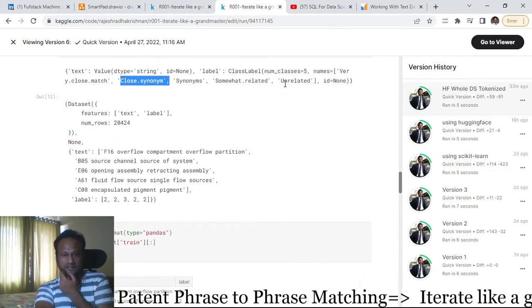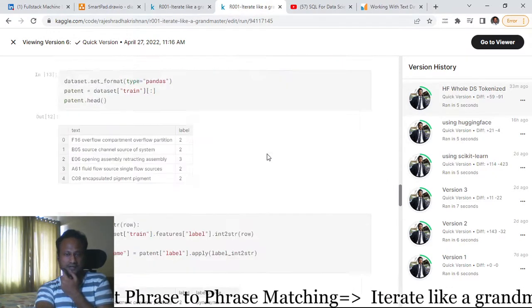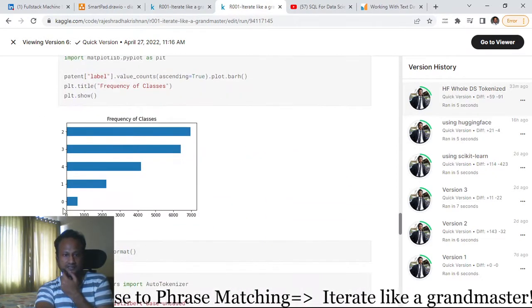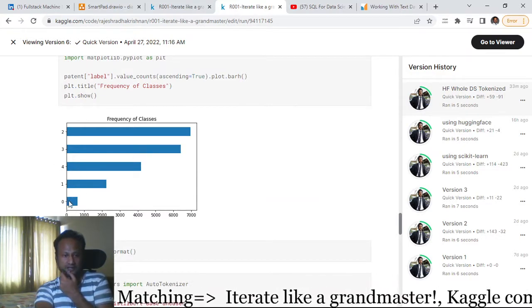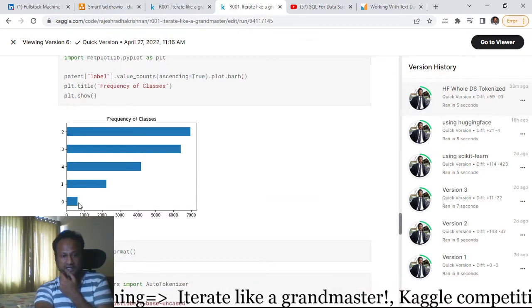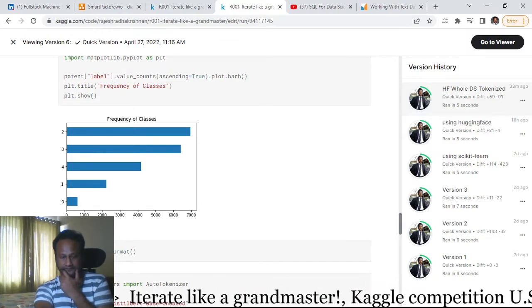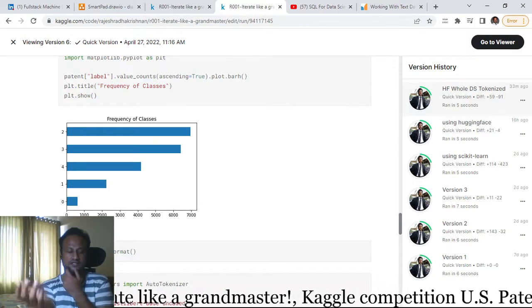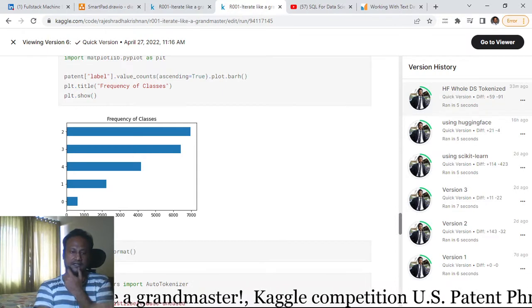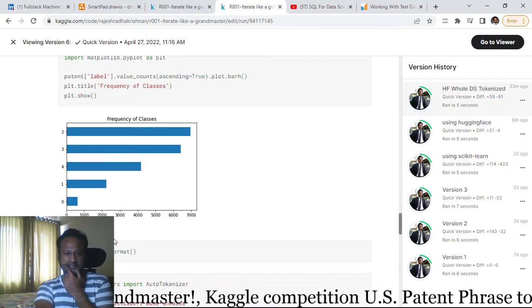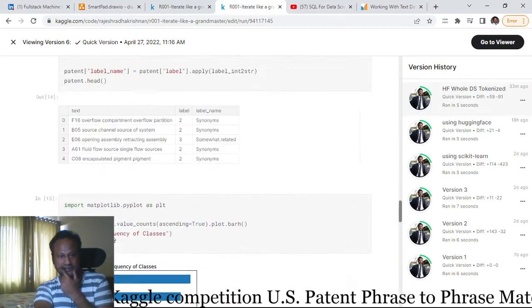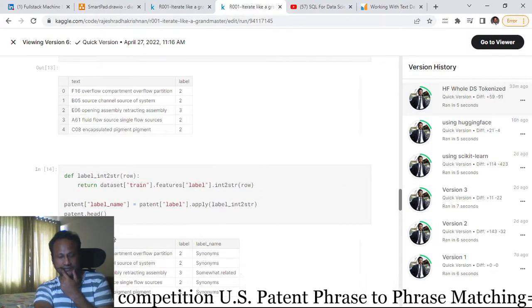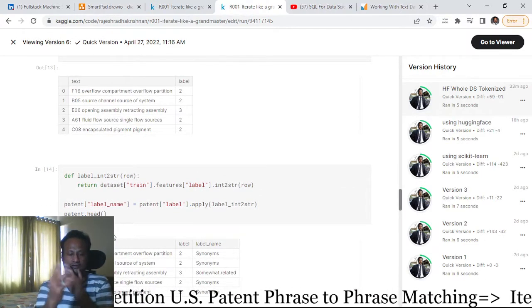So it will miss some unrelated data. Unrelated data classification will be poor when we do the classification, and the identical data is very less. Very close anchor and target data is very less. Also the word length, I think I haven't used. The word length is close to 5.